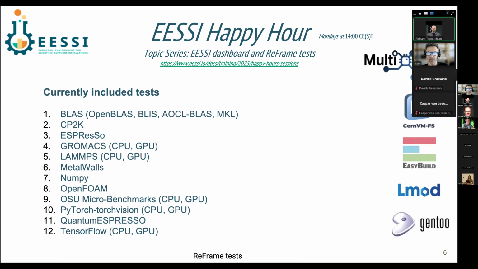Yeah, what we choose is the software that we think is most relevant for most people. So GROMACS is a very popular molecular dynamics simulation package, of course. PyTorch is very popular in AI, TensorFlow, and so on. So that's what we go on to have tests for software and libraries that have most impact, that are most used. But if you have a special interest in a specific software and you want to have it included, then be my guest. I mean, we're open for everything. So there's no limit on that.